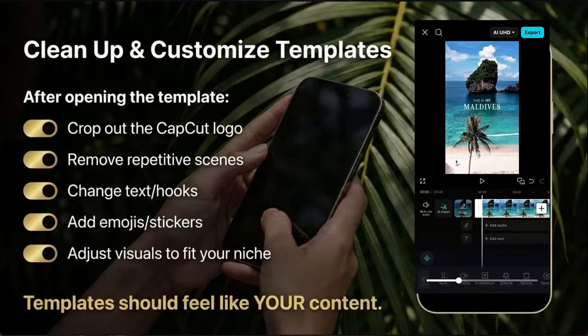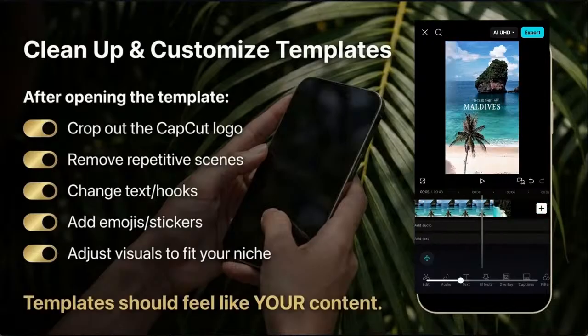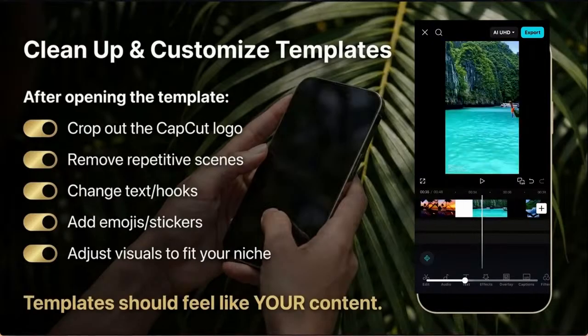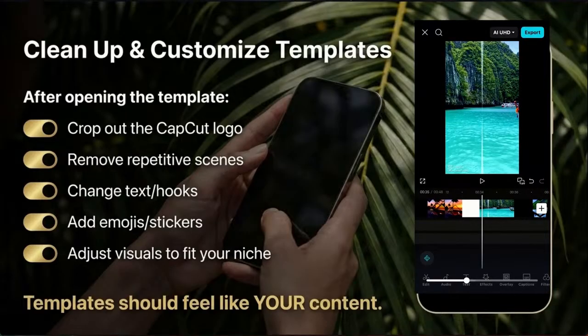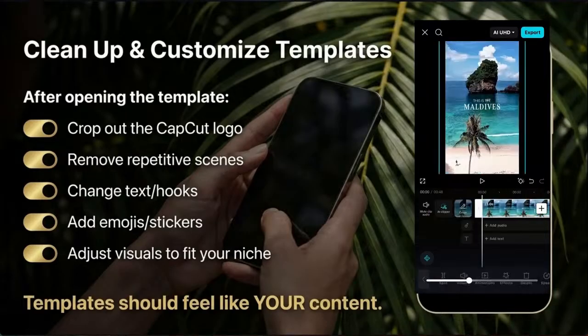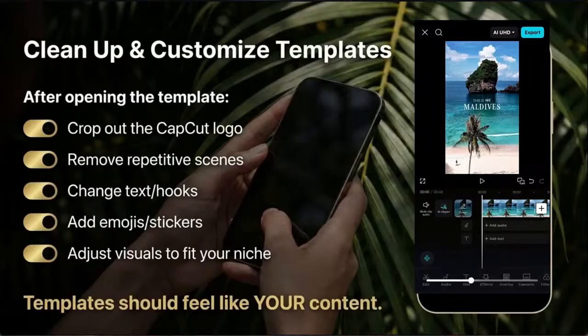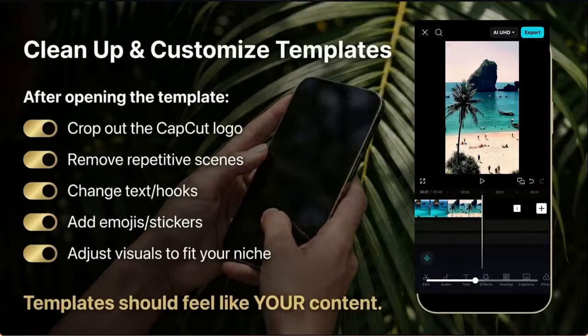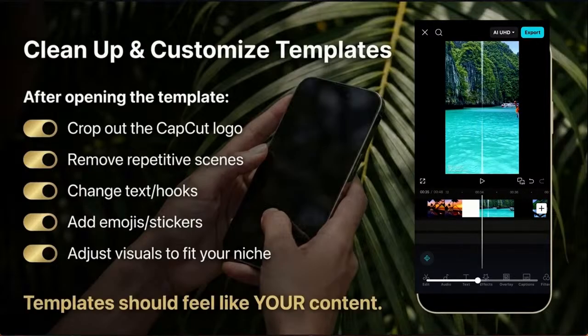I just pick the video up and I zoom it in on my screen. That way I eliminate the CapCut logos. Now I'm scrolling through to make sure it's all gone. Oop, I saw another CapCut logo, so I'm going to back up again. And you're going to see me edit it over again to get rid of that extra CapCut logo. I don't want any CapCut logos right there. Boom. You see how I found it? I go through the whole video and make sure there's no CapCut logos because sometimes they pop up randomly.